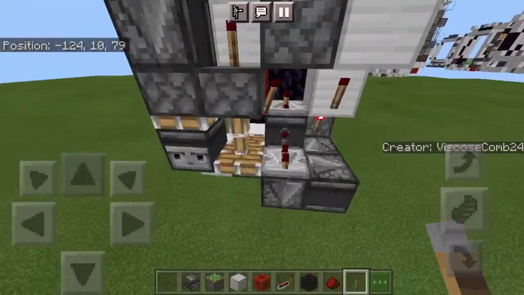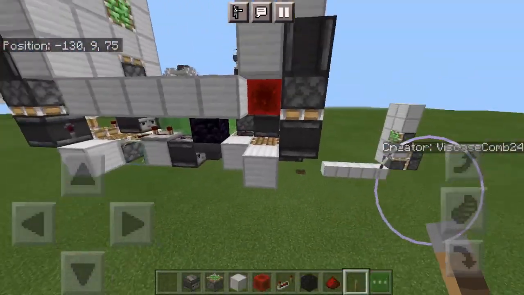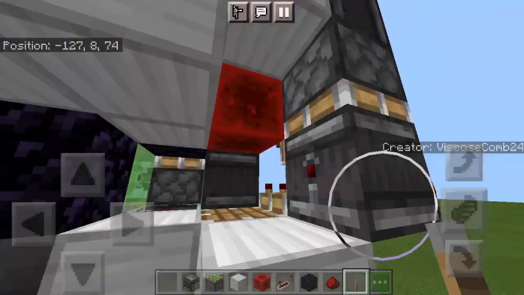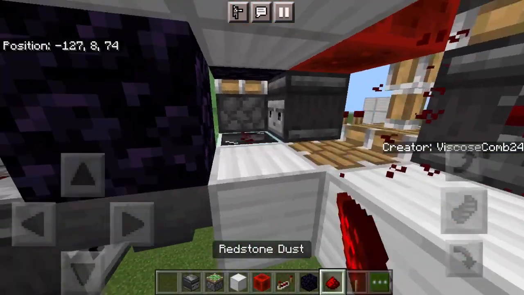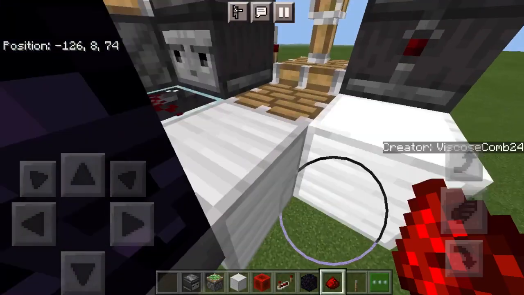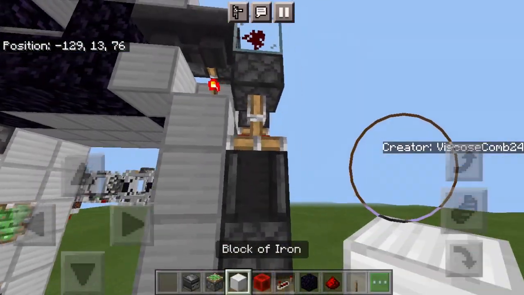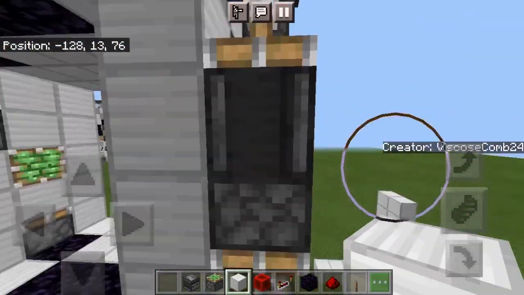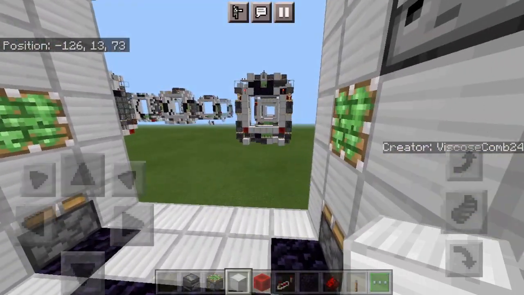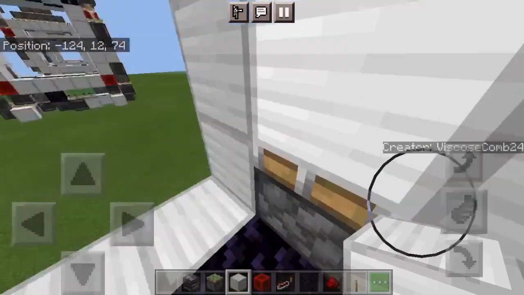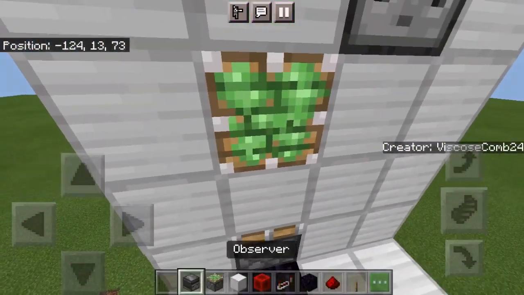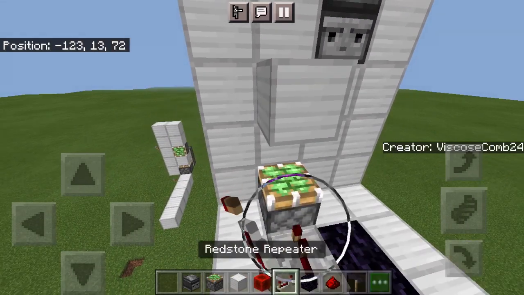But the slider is where the whole focus of the functionality comes from. Instead of having the slider automatically push back up by having a dust here or here, right, on that solid block, you can see I've actively avoided doing that, and have instead made it so that the slider is controlled by this here. This takes a handful of ticks longer than the retraction of this piston here, so that by the time the slider has been pushed up, deactivating this piston while it's in that position, the block is there for it to pull down.